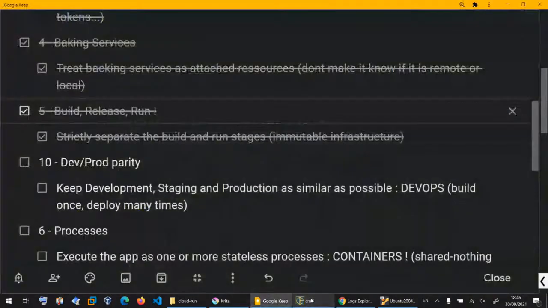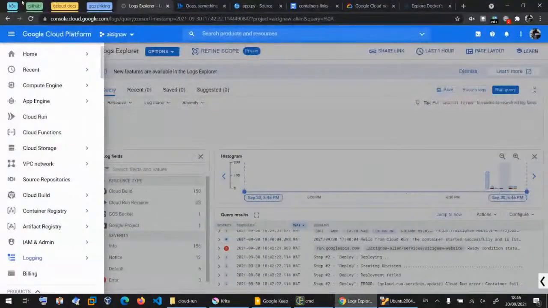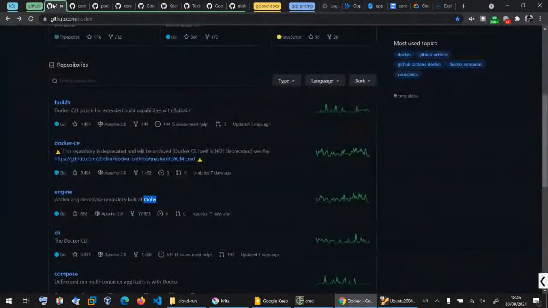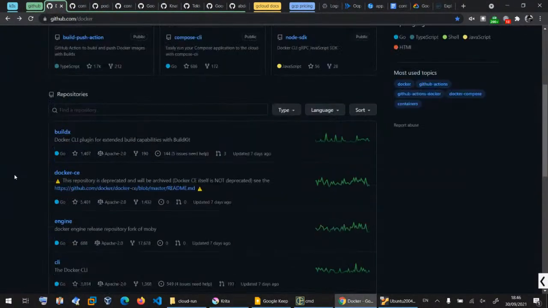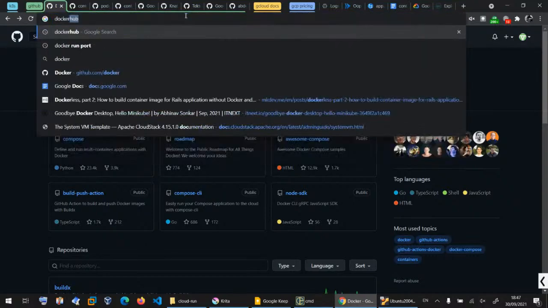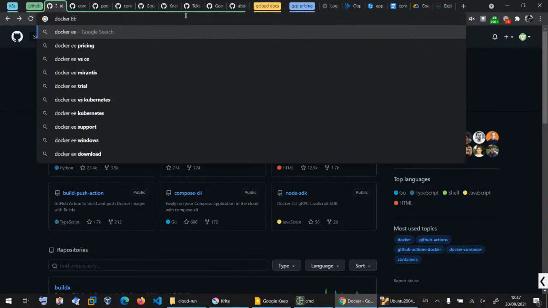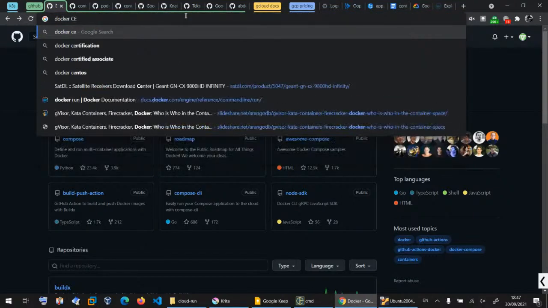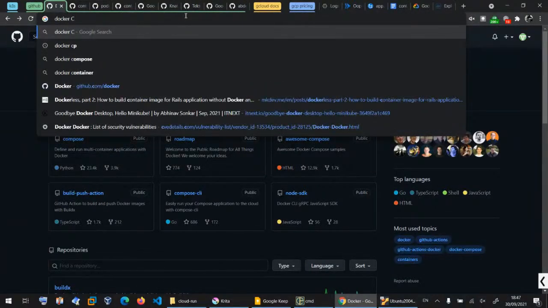Because if I come to GitHub, Docker itself is not the only one, because Docker is the brand. That's why we have what we call Docker Enterprise Edition. So what we use now is the Docker Community Edition, CE, not the EE. EE is for Enterprise Edition, but we use CE for Community Edition.